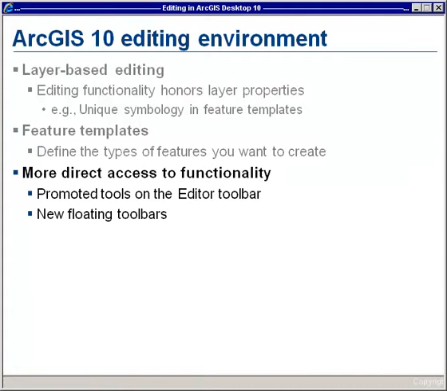The most commonly used editing functionality is more directly available on the editor toolbar now. Lots of the commands that were hidden in the task menu, in the context menu, or in shortcuts are now more exposed directly as buttons on the editor toolbar.